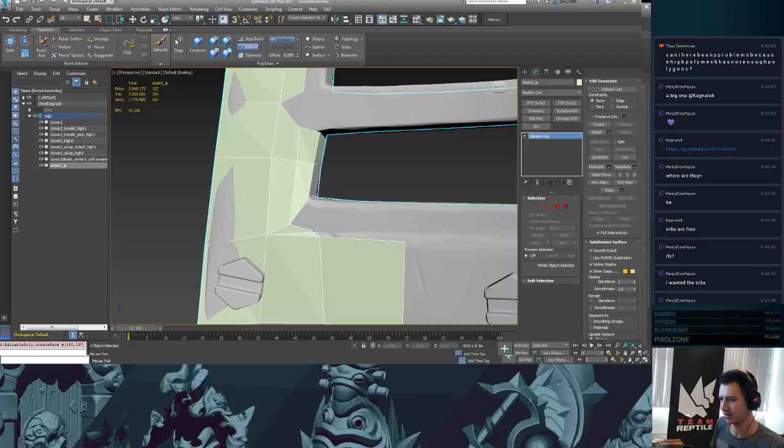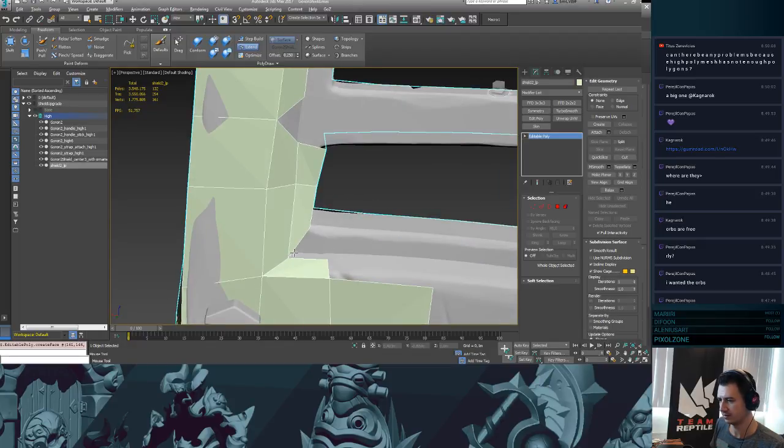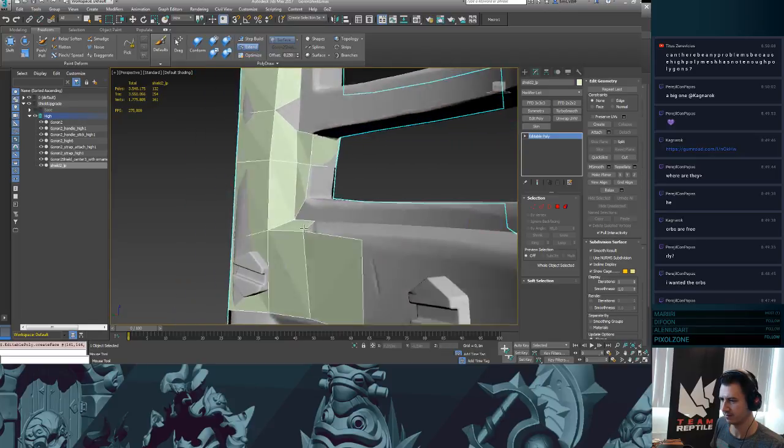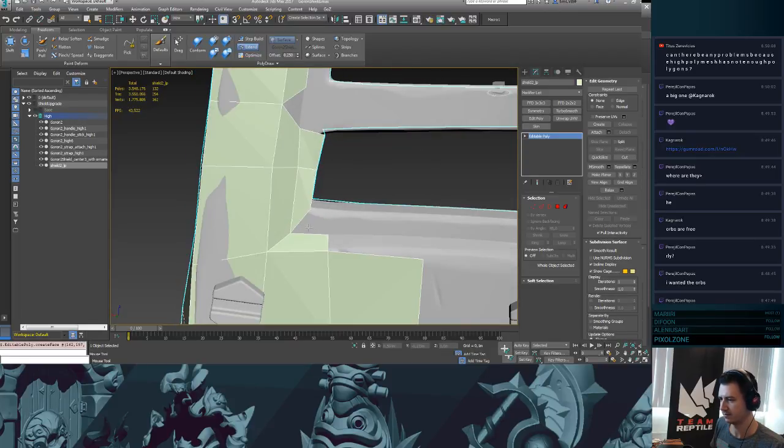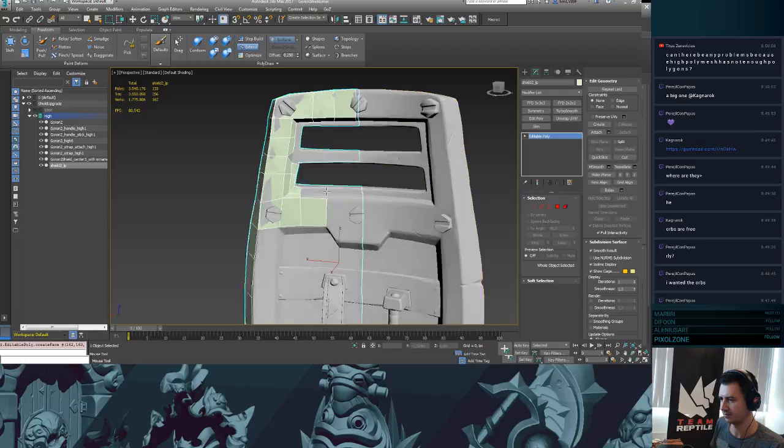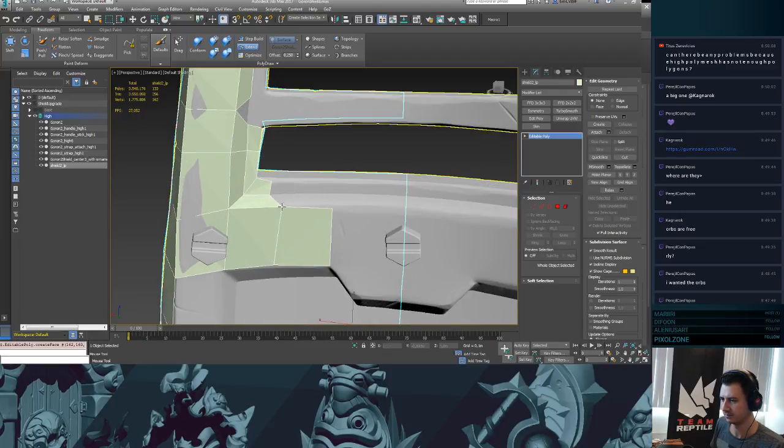There we go. Can there be any problems because the high poly mass has not enough polygons?